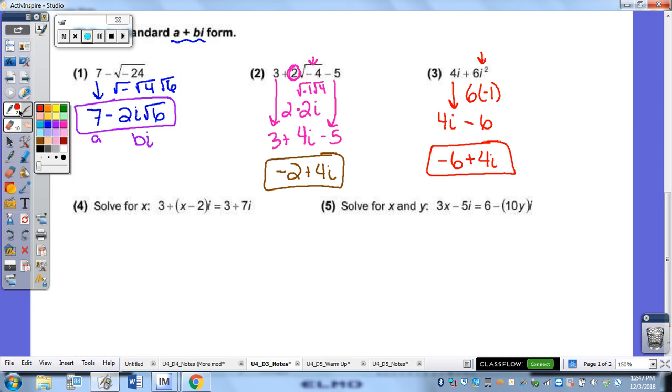So, then here, solve for X for this one. Remember, it starts with A. Our complex numbers are A plus BI. So, here, my A terms are both 3's. So, my A's match. It's my B's that I'm trying to figure out. Here, my B is an X minus 2. Over there, my B is a 7. So, what we can do is, since these are equal, that means my B terms have to be equal. So, X minus 2 equals 7. Add 2. So, X equals a 9. When X is a 9, then those two complex numbers are equal to each other.